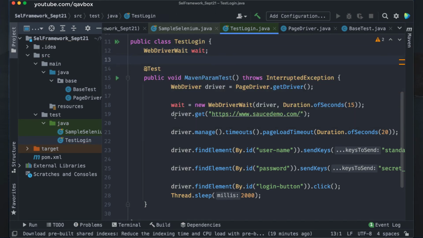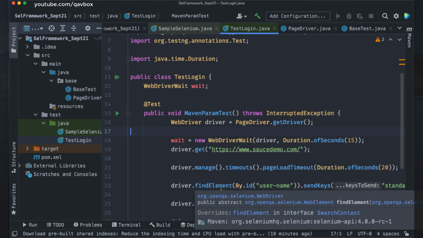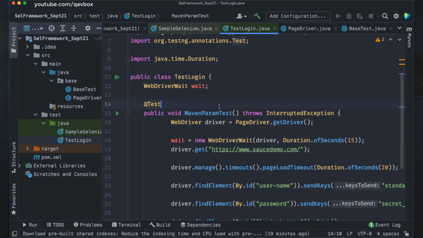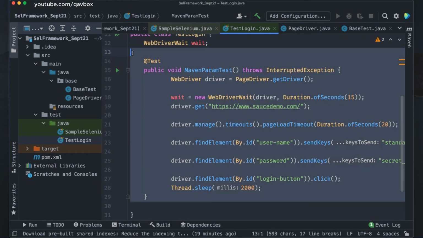Okay, and I don't want again the dependency every time I will have to create an object and do that. I will be creating a utility method so that I can use it across my test cases. At this moment, we are focusing on the driver object. Now you see the driver, everything is set.